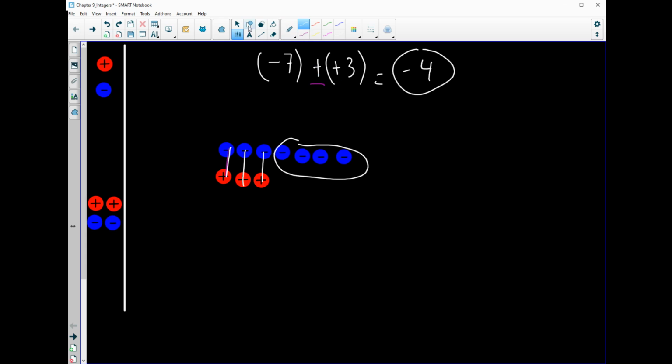Again, a couple of recommendations: always put brackets around the integers to separate the operation symbol from the integer symbol. Also note that I've been using a positive symbol in front of the digit. However, if you were to see a number on its own, it is implied that it is positive. You do not always need the positive symbol to show that the value is positive. A number without a symbol is implied to be positive.